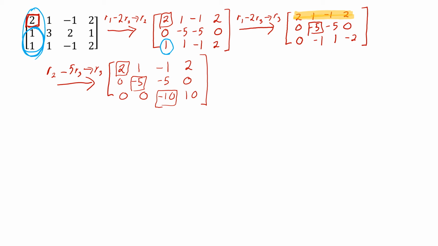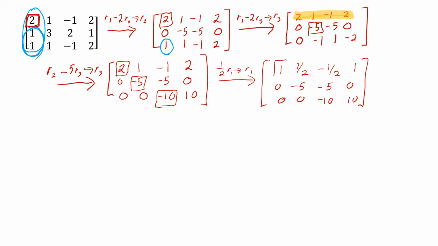So now that we're in echelon form, what we are going to do is turn all of the leading entries into ones. That's the next step. So we want to turn the leading entries into ones. So the first leading entry is the first row. It's a 2, so we take 1/2 of row 1 is the new row 1. It gives us 1, 1/2, -1/2, and 1, and the others stay the same. That takes care of our first one.